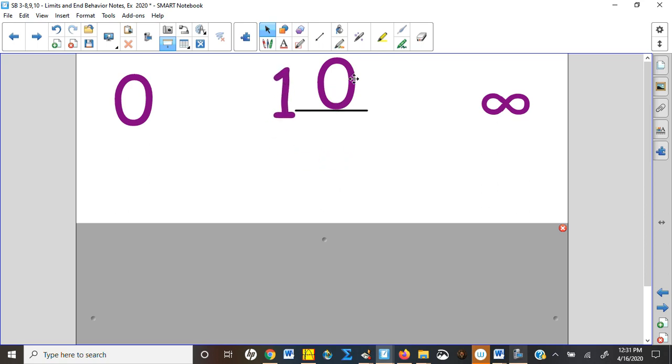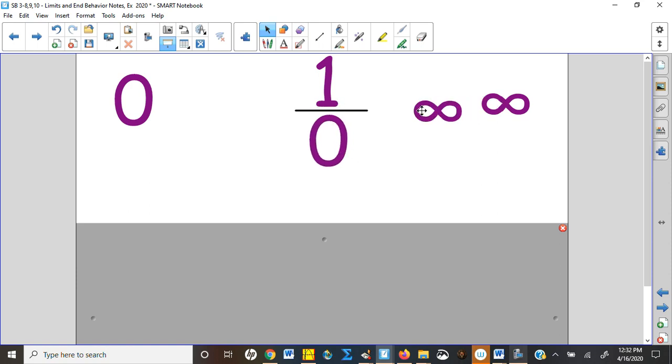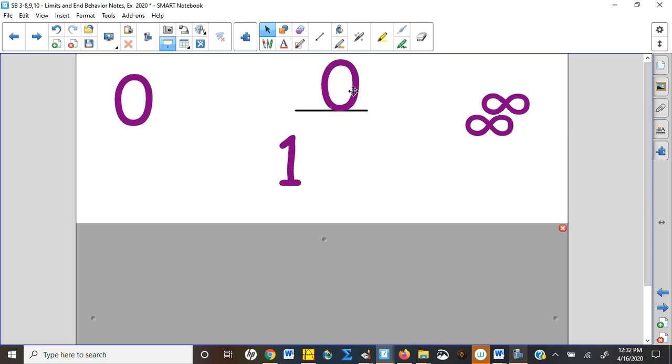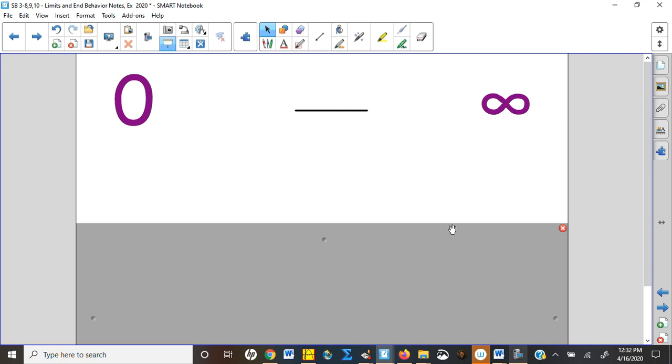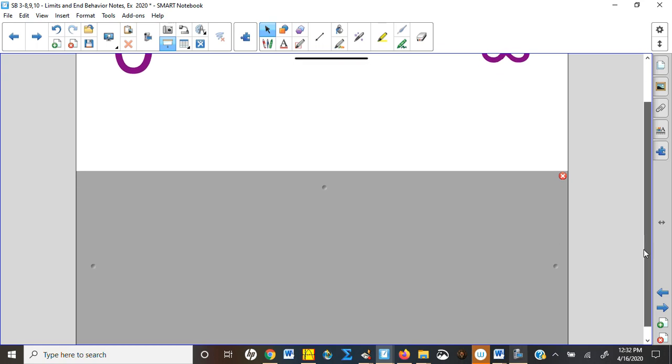Now on the other hand, if I ask how many zeros fit into 1, that would be like I have a bucket that has 1 gallon of room left and I'm putting 0 gallons in. How long is it going to take to fill? Well, it's never going to fill, right? I'm putting 0 in, it's going to remain empty forever. So infinitely many zeros fit into 1. So 0 and infinity really do have a type of reciprocal relationship, even though they aren't really reciprocals. And it's that premise that this strategy is based on, okay?